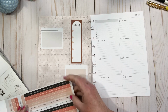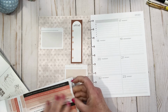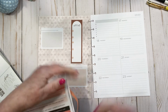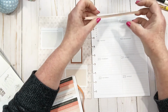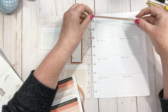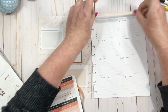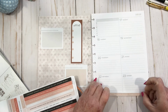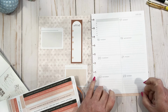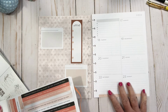Now I like this, I could put this up at the top. Be authentic. Trust your instincts, follow your heart. I'm going to put that right up here. Or should I put that right down? Yeah, I'm going to put that right down here, because that way I won't have to cut anything off, which is always a bonus. Perfect.